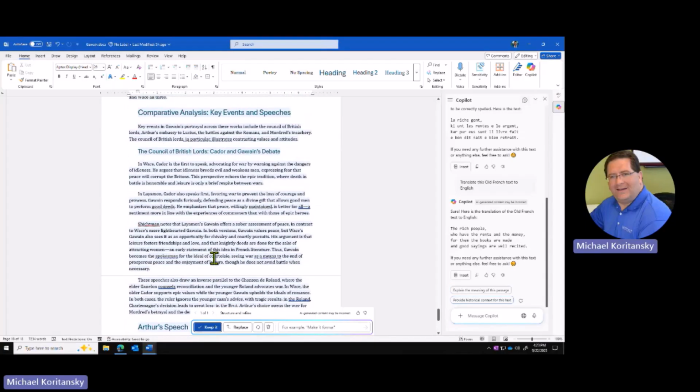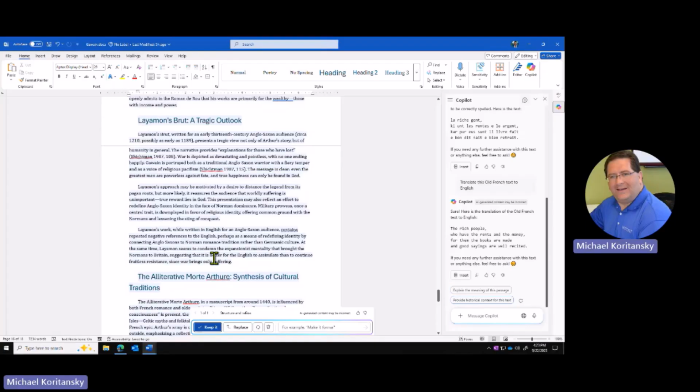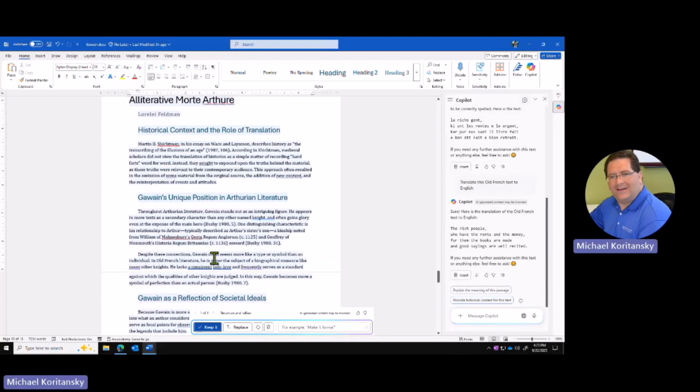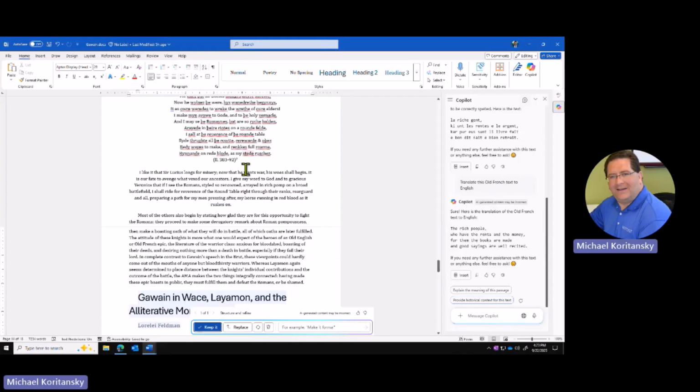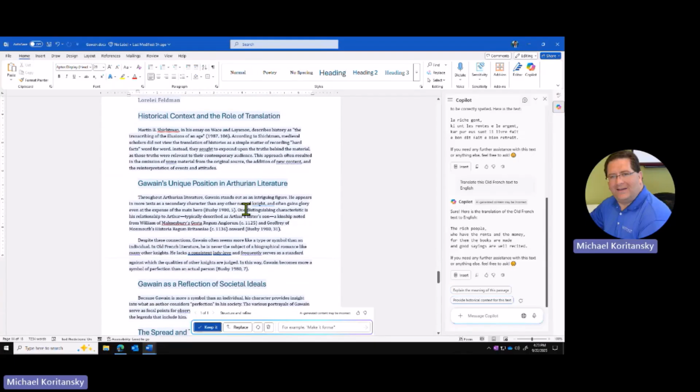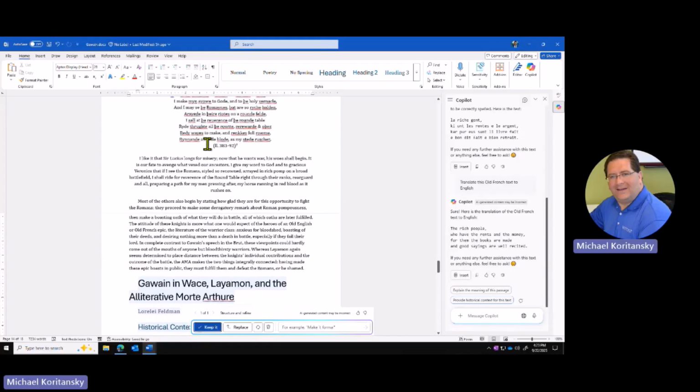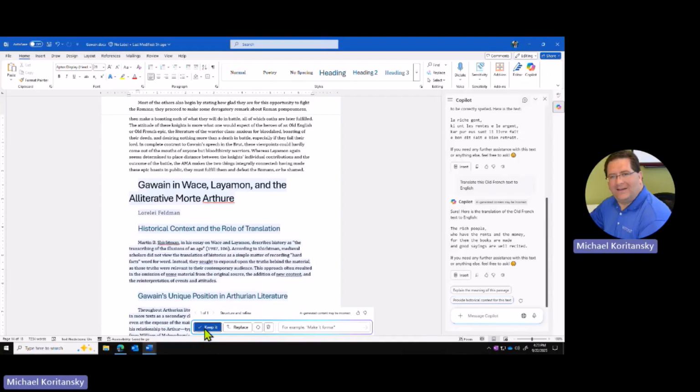Notice that this is all highlighted here. This is all of the new rewritten and restructured content that Copilot has done based on the original content up here at the beginning. Now, if I want to keep this, I can click on the Keep It button here, and it'll insert this restyled, restructured and refined text directly underneath the original. So the original's here at the top, and the new text would be underneath it, and that's what Keep It does. If I select Replace here, Replace will take this text and replace the existing text above it, which is not what we want to do in this case.